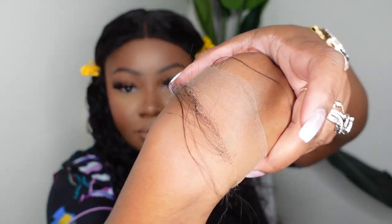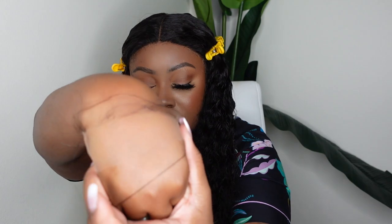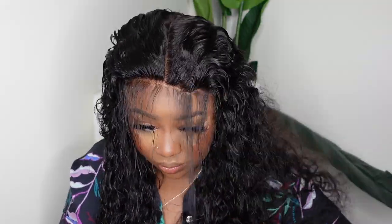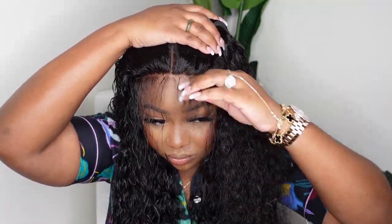Here I'm cutting off the excess lace. I love a good fresh eyebrow razor — the key is making sure it's fresh and sharp because once it gets dull it's a pain. This is the excess lace against my complexion and it blends beautifully, so you don't have to do too much. Here I'm adding my adhesive of choice — I hadn't used this one in a while. Because this wig fits glueless, I applied the product and didn't worry about blow-drying it; it's just going to air dry naturally. I also wanted to tweeze out the hairline — don't do it my way though, as it can tear a hole in the lace. It's just my lazy way of thinning out the hairline.